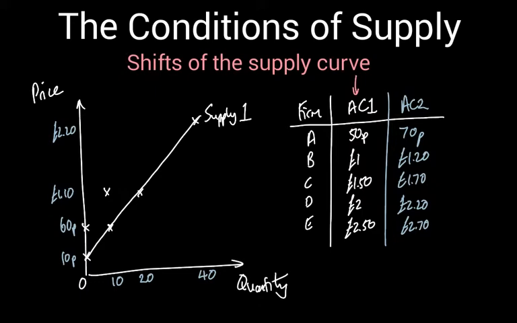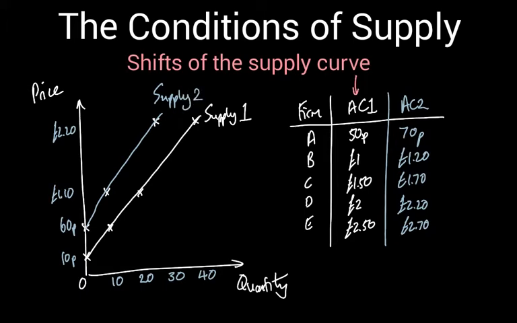What about then if we go up to the top of our price range here and consider a price of £2.20? Well, which firms will be able to produce? Firm A will be able to produce there, firm B will be able to produce there, firm C will be able to produce there, firm D may be just on the cusp of producing there. So let's take the 3 that we know will produce, so we need another output level here of 30 because 3 firms will result in our point being up there. Now if I join them up with a blue line just so we can see the difference, this is our supply 2.